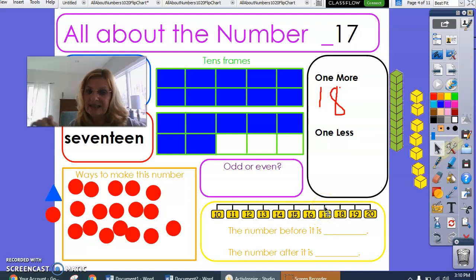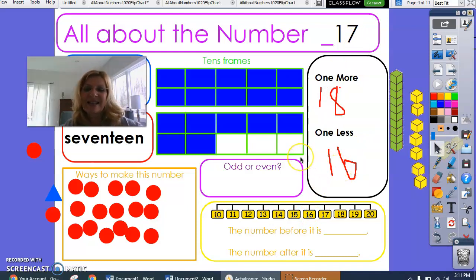What would one less than 17 be? Think about which way you go on the number line. Or one less would mean I take one away. There's one less marker. What's the answer? Oh, I think I hear lots of people telling me 16. Very good. Miss Simon's got to get better writing with this marker, this pointer. All right, so if we were at 17, we go back one, we are at 16. So one less than 17 is 16.